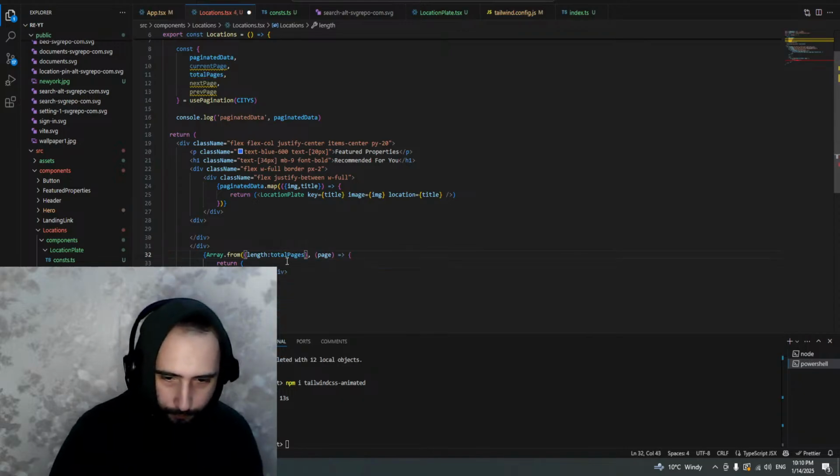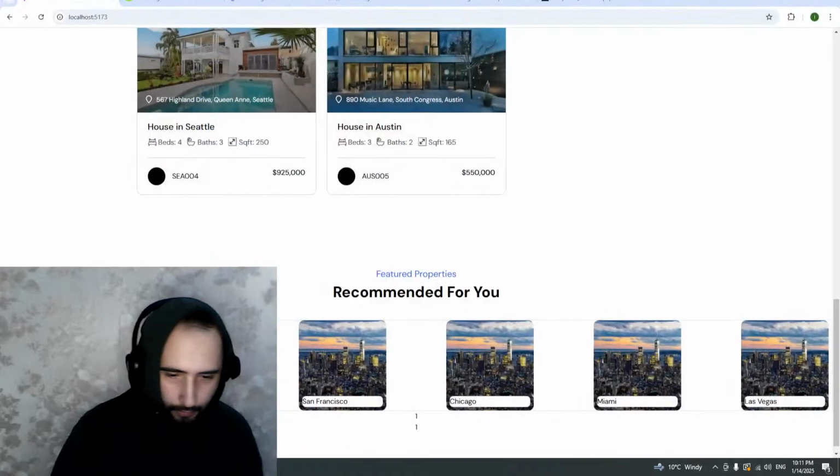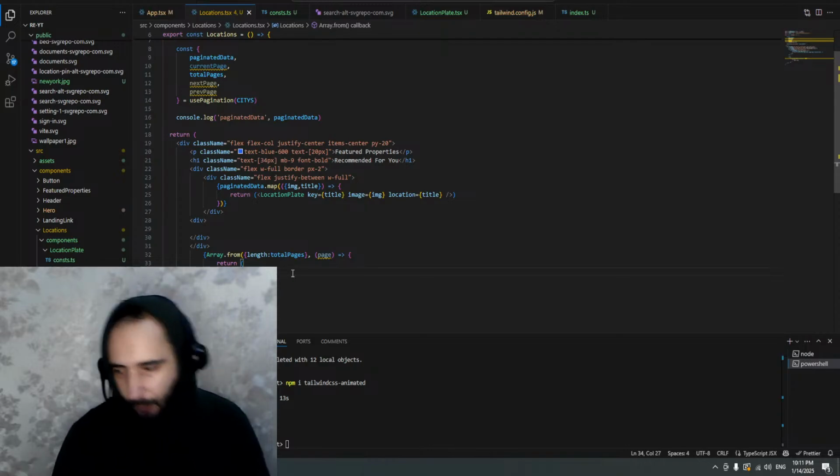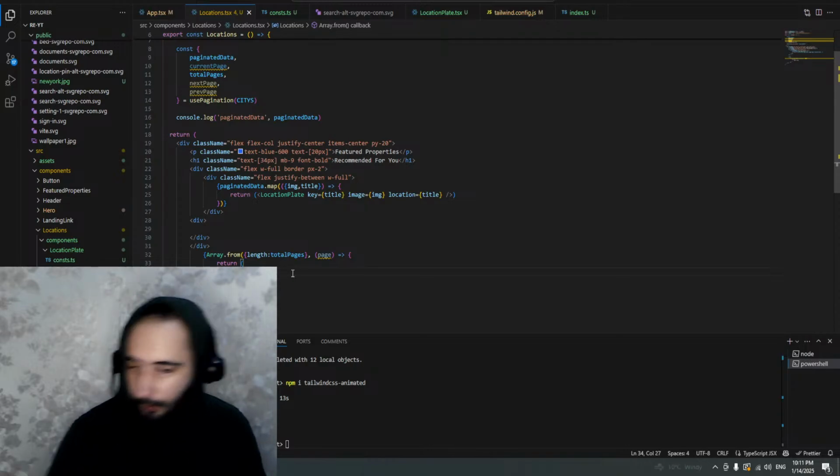So this should do the thing. And what does it do? Let's see. 1, 1. Okay, it's displaying the total, it maps over it 2 times, so it works. And wait a second.